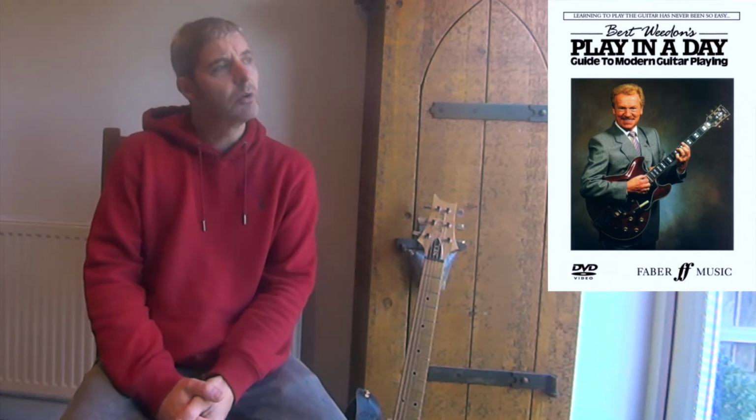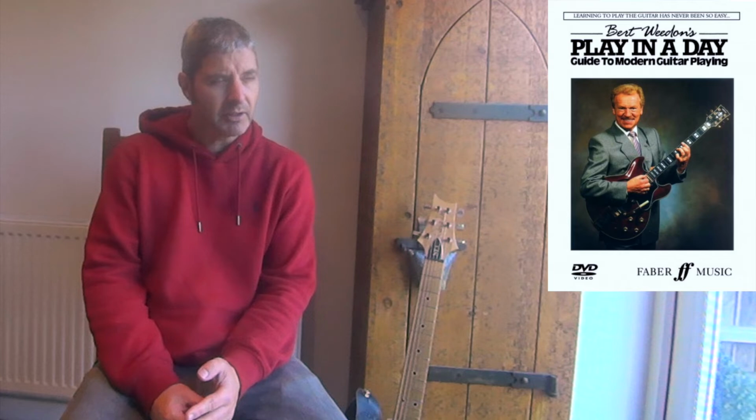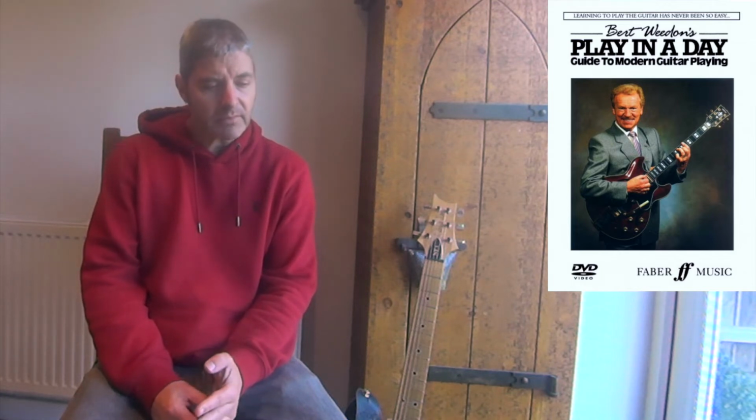The first chord that he shows you in this DVD is a C chord. This is aimed at complete beginners. The first chord he gets you to do is a C chord. Well, the C chord is not the easiest chord to play. A lot of people struggle with that for quite a long time when they first pick up a guitar. So it's not the best one, I don't think, to start with. That's similar to the book, the way he does that.